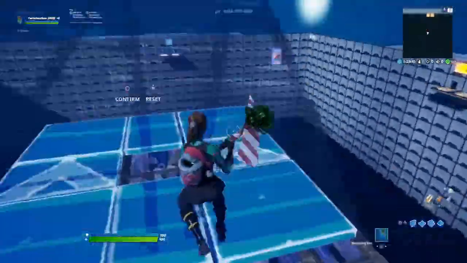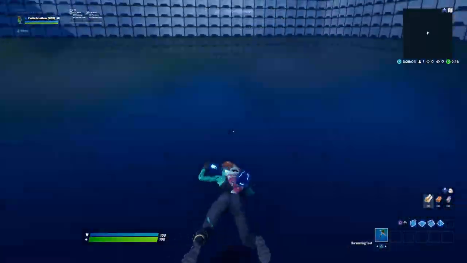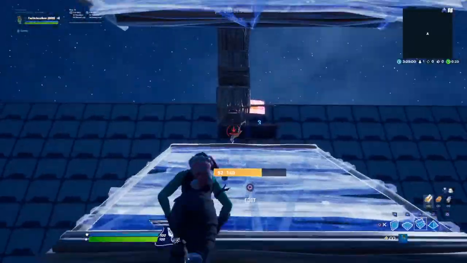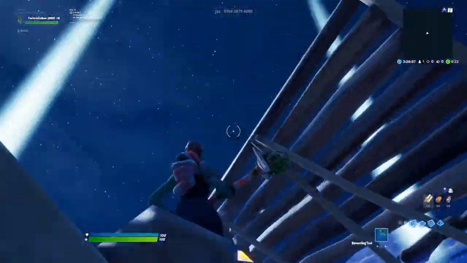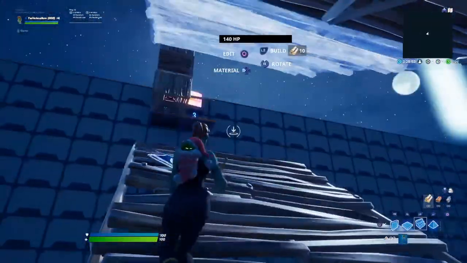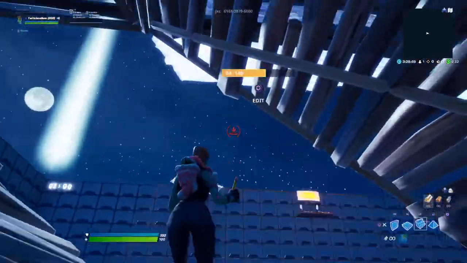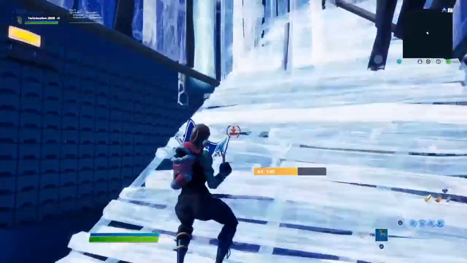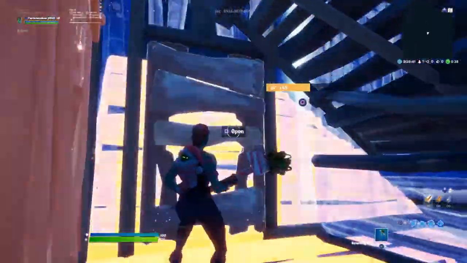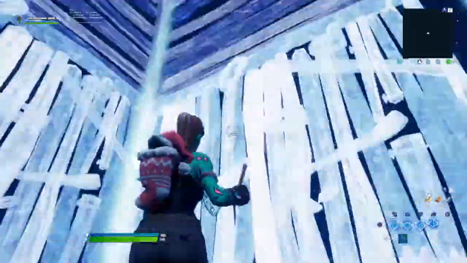So first of all, I watched this YouTuber do this trick, and it's basically you do this, but when you go to the top ramp, you can see all around. You put a triangle there and a triangle there, and you do that, then you jump, do that, then you place that there, then you edit that and edit that like that. That's one trick that I'm going to show you.